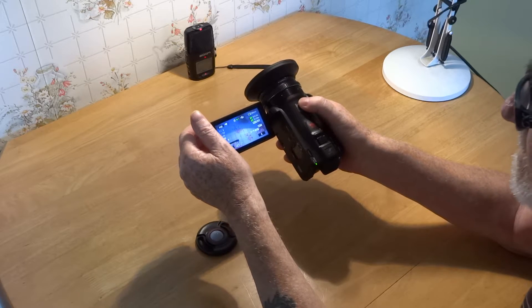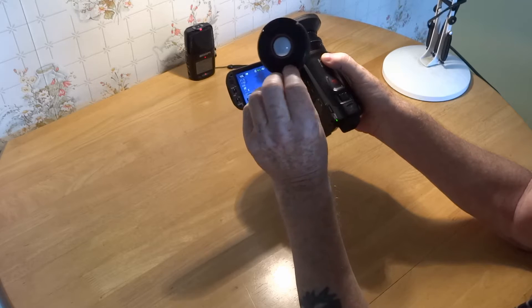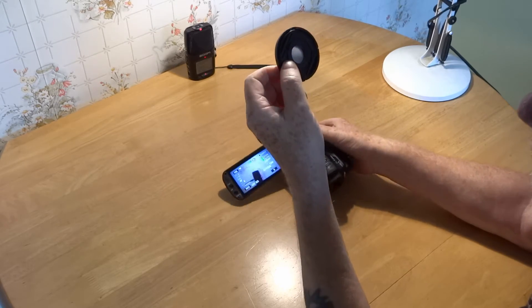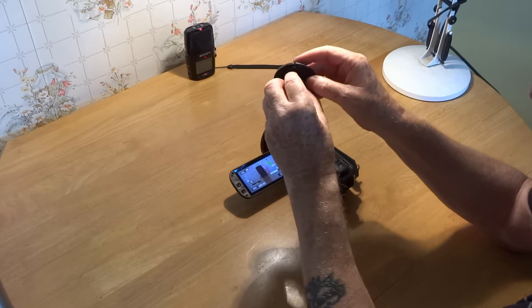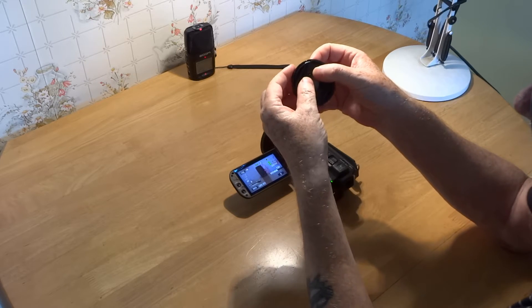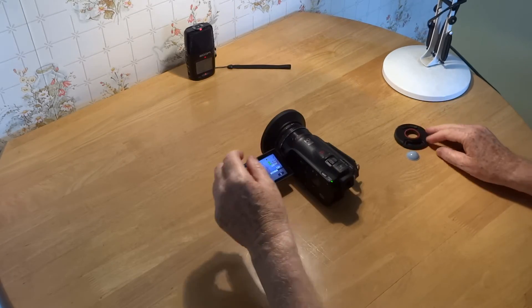And that's basically it — hope you enjoyed it. You can buy these lens caps on eBay for about two and a half pounds, around three and a half dollars, or up to twenty-nine pounds, thirty-five dollars. The dearer ones have this little middle section that slides out, and you can change it for an orange color which warms the scene up — though that seems surplus to requirements to me, because you can set your color to suit yourself in camera.